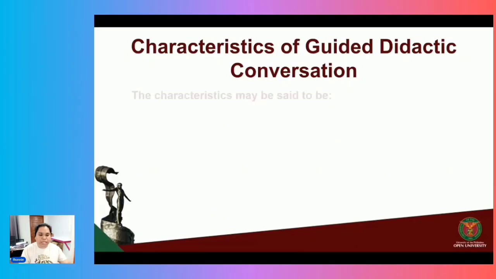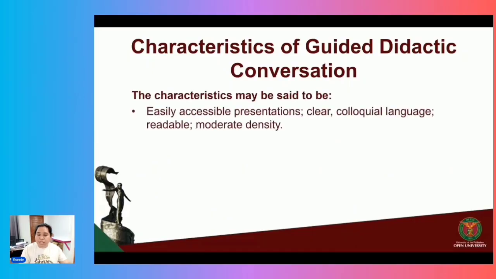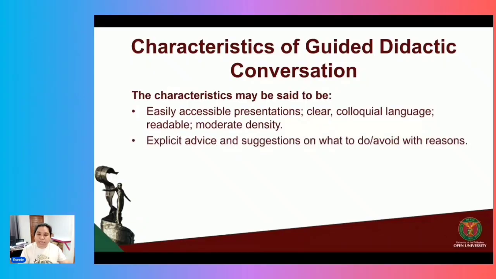According to Holmberg, the characteristics of guided didactic conversations can be described as follows. The first one is an easily accessible presentation using clear colloquial language that is easy to read and has a moderate level of content density. The second characteristic is the provision of explicit advice and suggestions on what to do or avoid, along with the reasons behind them.